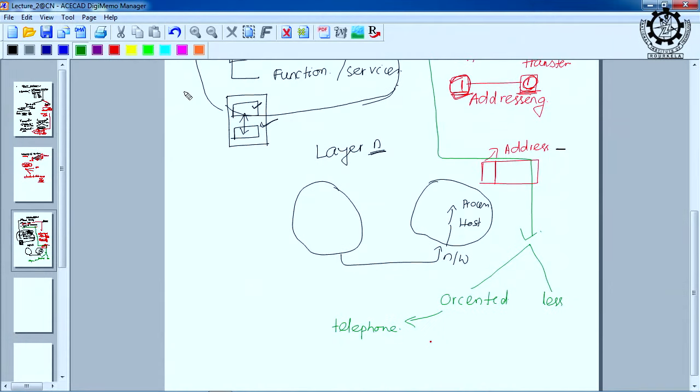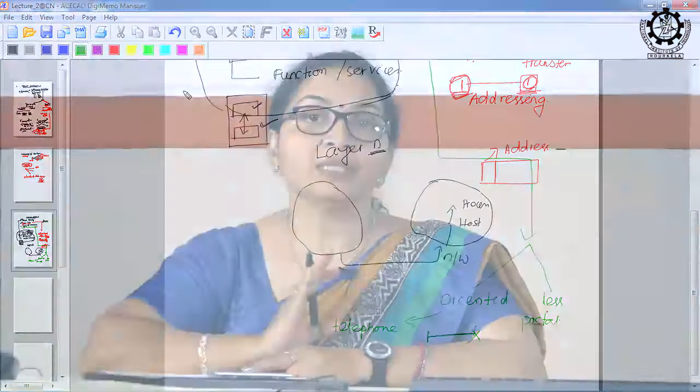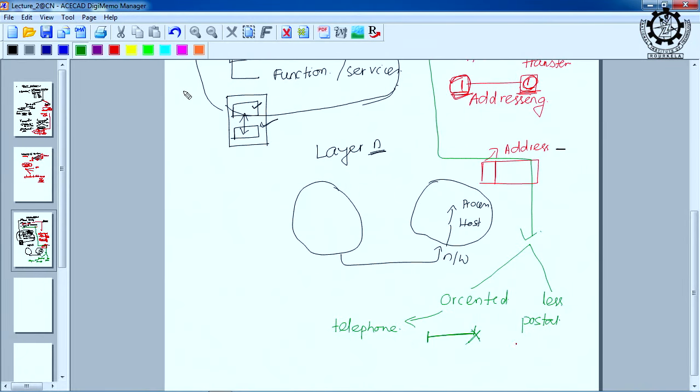A dedicated path will be established between the sender and the receiver for transmission, and after the transmission it is over, terminated. Connection less service can be mapped with your postal service. When you drop a letter, you do not know which path it will follow. Your job is to mention the whole address on the envelope and drop it.